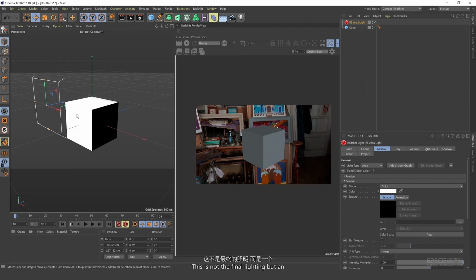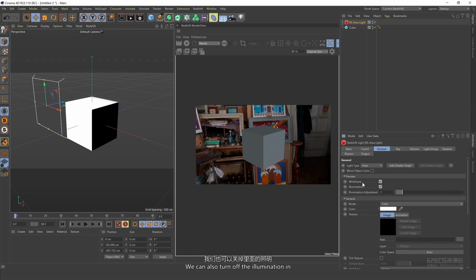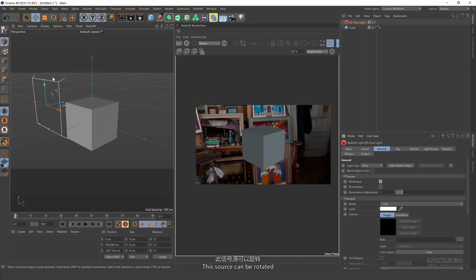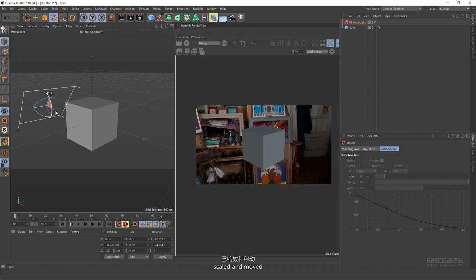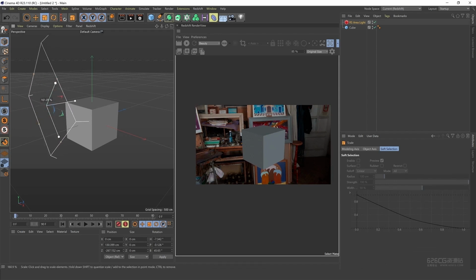This is not the final lighting, but an approximate one, so that you understand the direction of the source. We can also turn off the illumination in the preview illumination viewport. This source can be rotated, scaled, and moved.